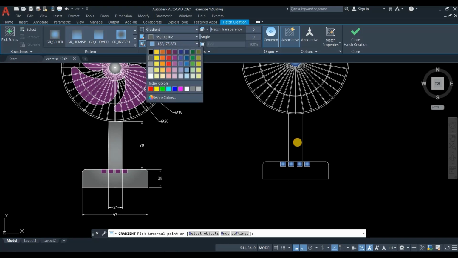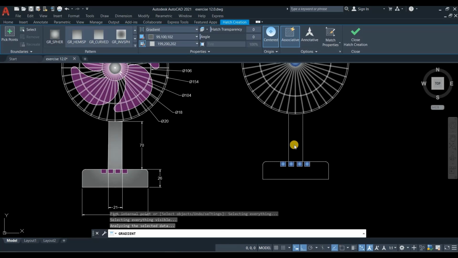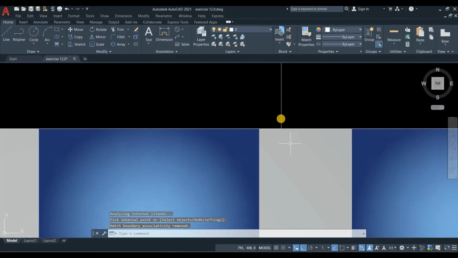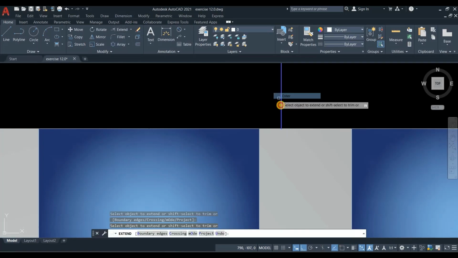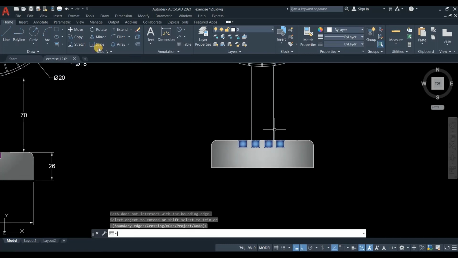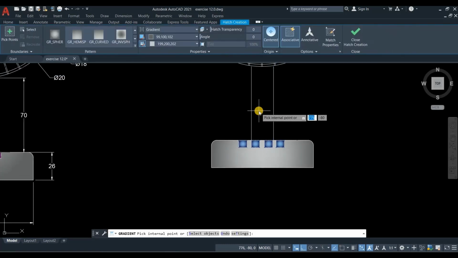Okay. There might be a gap. Let's try again.